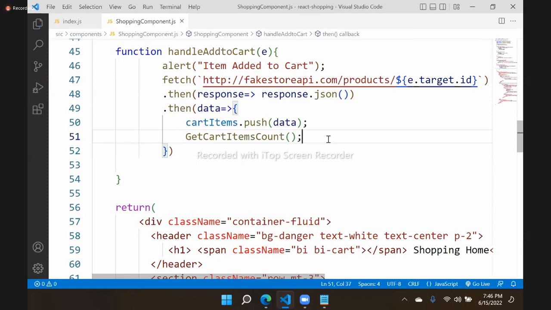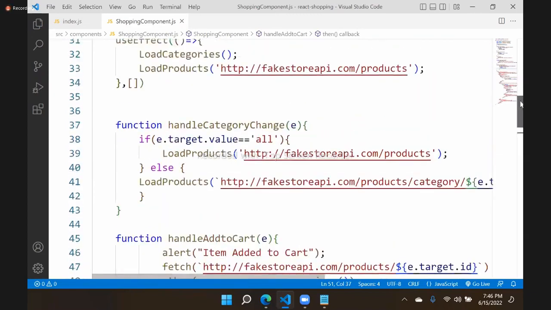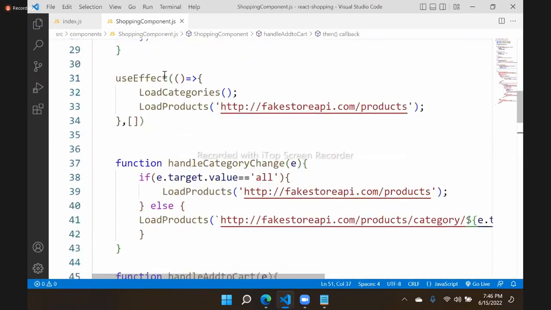And we can define the dependency. The dependency here is useEffect. useEffect means it should load the component again whenever a change happens in the length of cart items. That means when one more item is added, it should update.